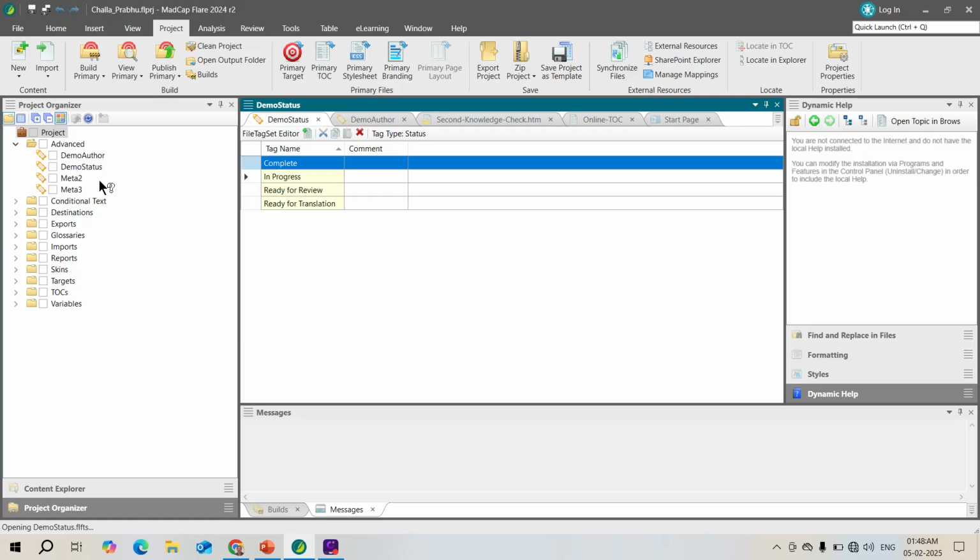It will say it's ready for review, or the document is completed and ready to go for translation, meaning converting the content into various other languages, or in progress, where I would like to know the percentage of completion and how many hours are left. So by looking at the name, you can document it properly.